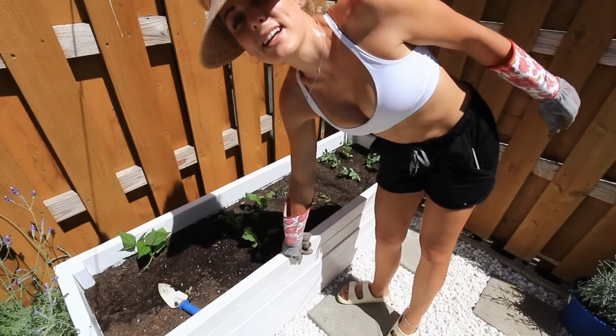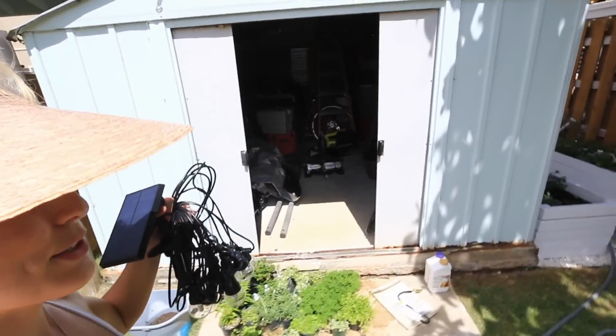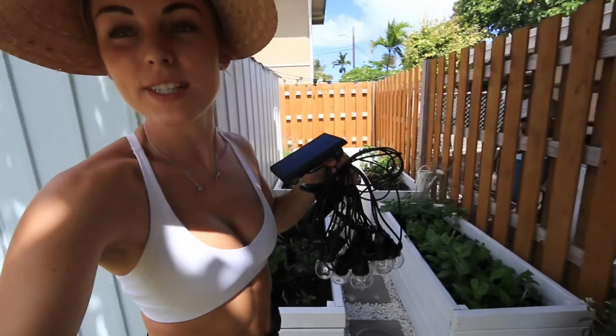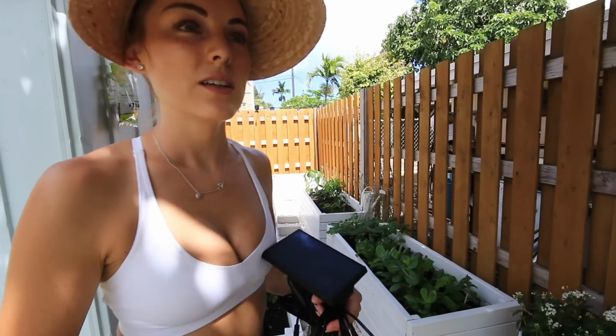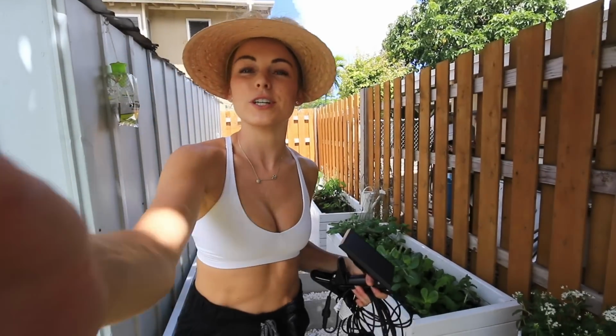Okay, that's all planted. Let me go grab the hose and water all these. My lights came in, so I'm gonna have Sawyer help me hang them up, but I'm gonna attempt to do it first because I kind of want to see. But yay! And to be honest, I accidentally ordered 3. I meant to only order 2, but I might use them and wrap them around the avocado tree.